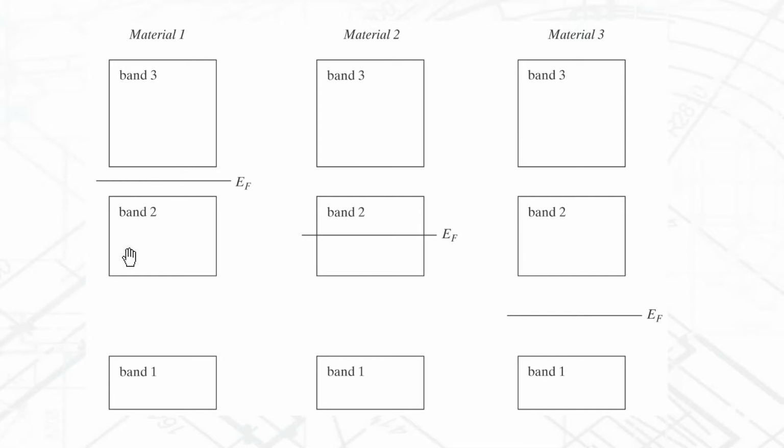That means that band 2, okay, let's start with band 1. Band 1 is very far below the Fermi level. So what does that mean? Is it going to be full or empty? It's going to be most likely 100% full, because it's so far below the Fermi level. You go to band 2. The bottom of band 2 is going to be mostly full, but as you get to the top of band 2, notice that it's pretty close to the Fermi level. So that means if it's slightly below the Fermi level, there's a chance that some of those states may be empty.